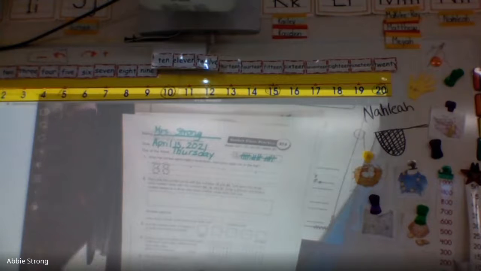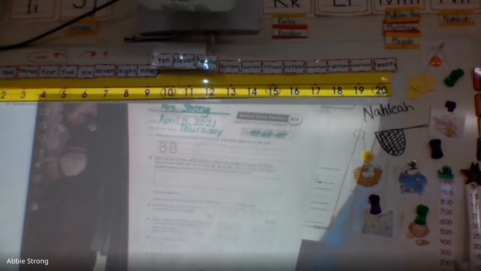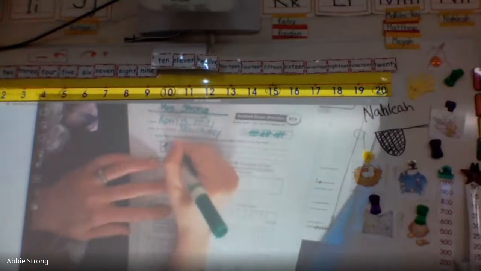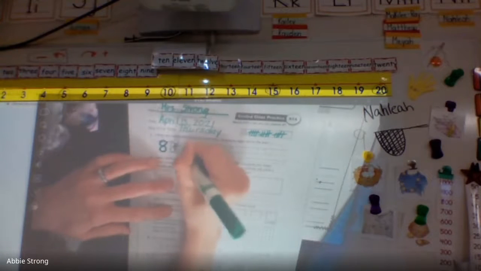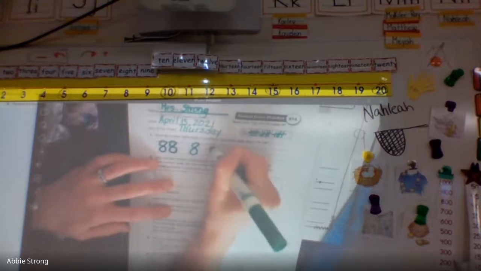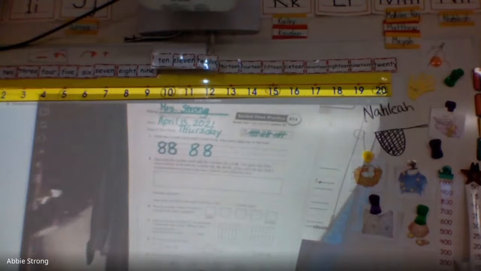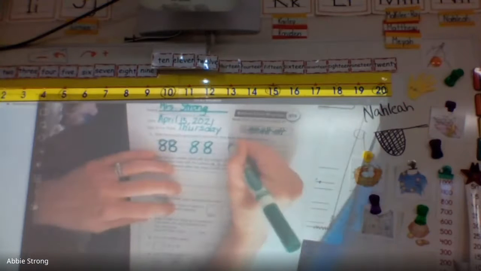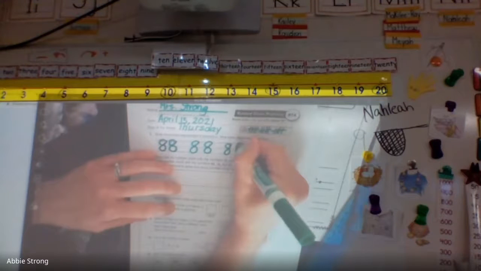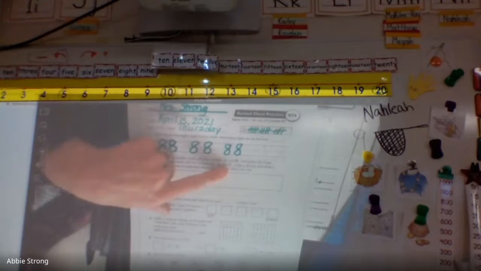Who can tell me what number we're going to trace and write for number 1? What number is that? An 8 and an 8 says, Kaden? 88. Good. We're going to trace and write that. Okay, make an S and close the gate. That's how you write the number 8. Go slow. Stretch the numbers so they're touching the top black line and the bottom black line.